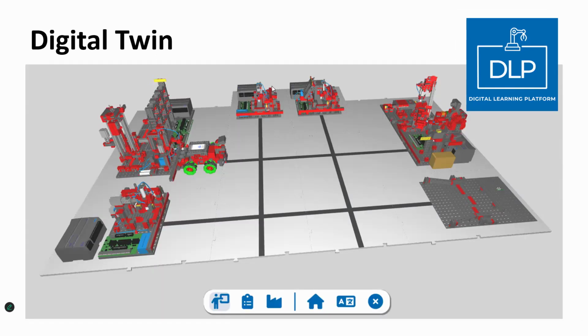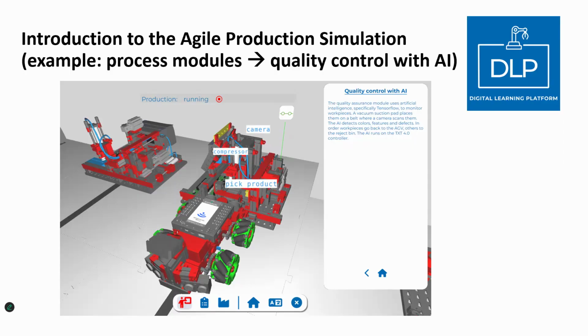Here are some screen captures of the digital learning platform to provide a better idea of what this is all about. The digital twin forms the foundation of the digital learning platform. Once again, the educational or exploration mode of the APS is implemented using the digital twin. The digital twin can be utilized to solve tasks in the learning modules, and it can be used to simulate complex challenges in an agile production environment. Just going to click through some of the slides here.